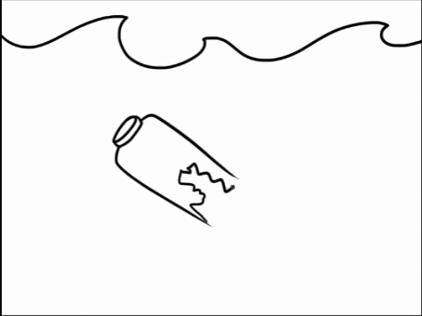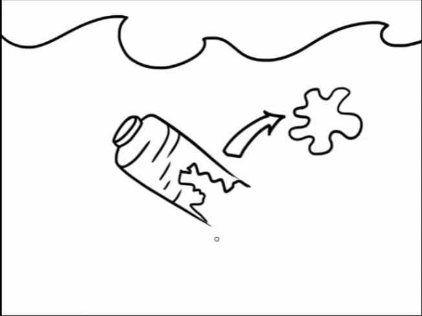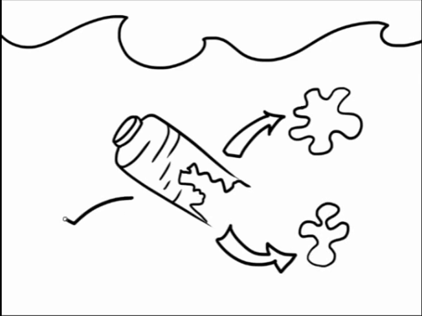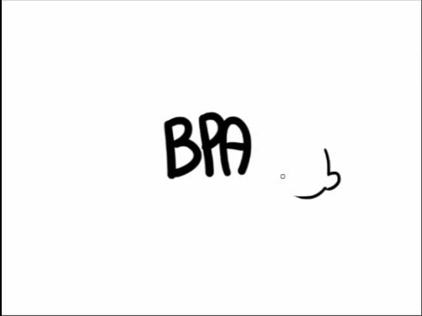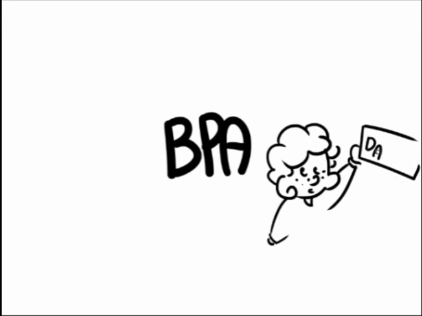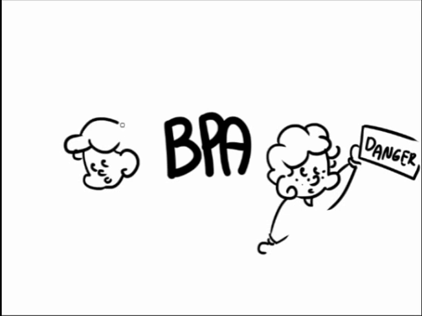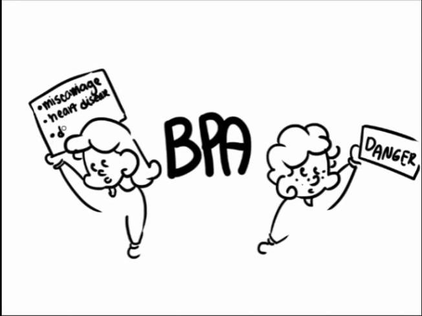But the plastics these organisms are ingesting is not only hurting them, it is also hurting us too. Plastic is made from oil, gas, and toxic chemicals. When it photodegrades in the ocean, it releases these chemicals into the water. Additionally, plastic also acts as a sponge to attract other contaminants that are already in the ocean. The contaminants that end up on these plastic fragments are chemicals like BPA, which has been found to interfere with reproductive systems, cause hormone disruption, and can be associated with miscarriage, heart disease, and diabetes.